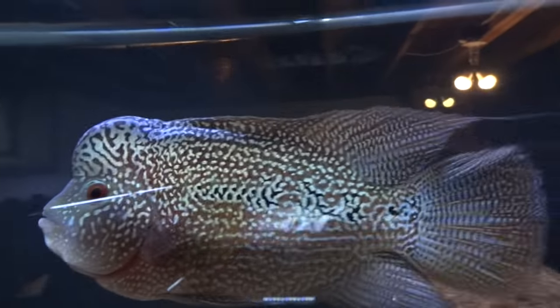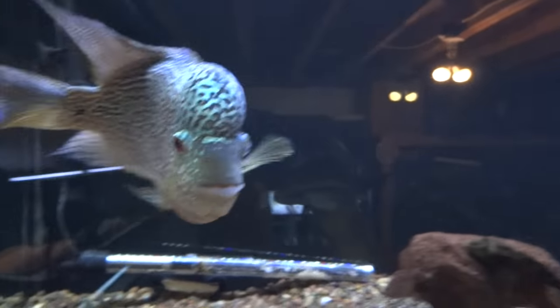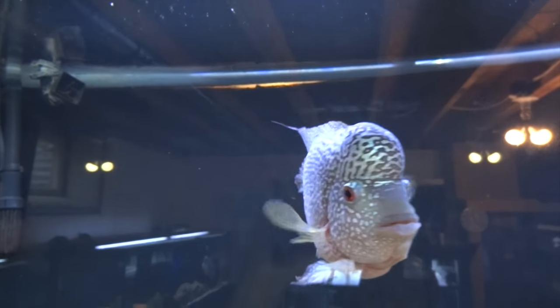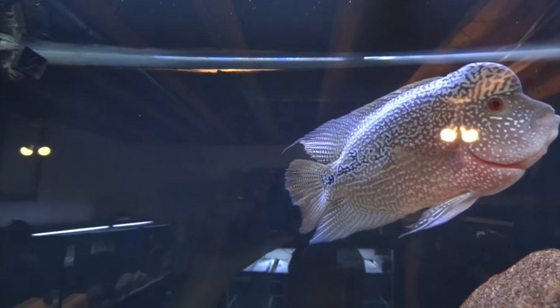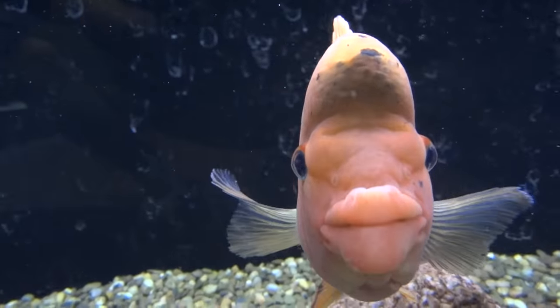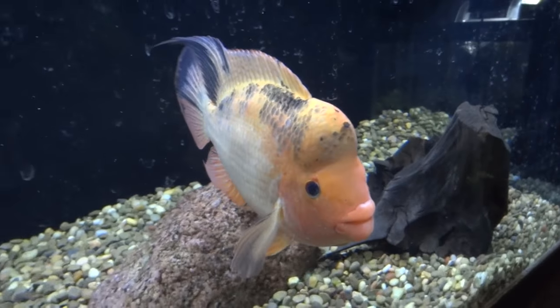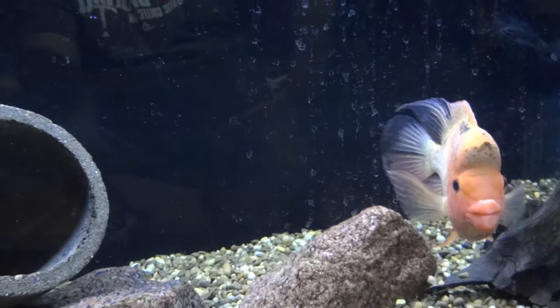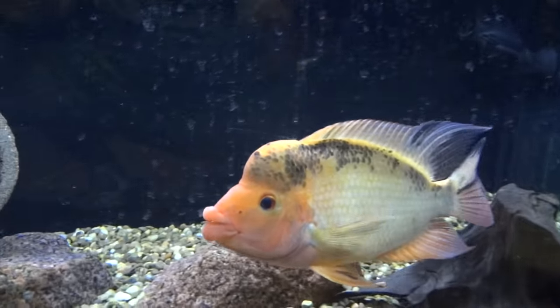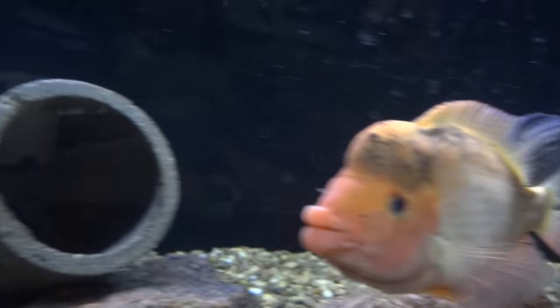Over here is the Confa — this is Colossus. He's doing well, growing nicely, a lot of personality with him as well. Really fun fish to keep — I'm glad I got him. Down below is a new addition: this is a male red devil that's got some lips on him. This is an F3 that I actually spawned in my fish room quite a while ago. I sold some fry off to a local guy, Bob Randall, who's been growing them out, and I've got some back from him now. I had a male and a female here, but he killed the female overnight the first night. The other ones are over there — another pair.